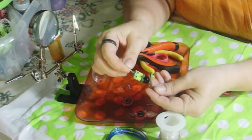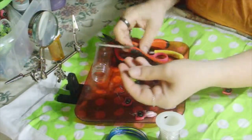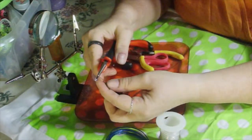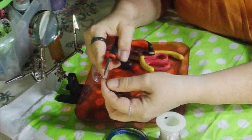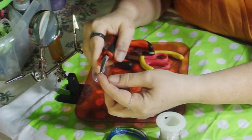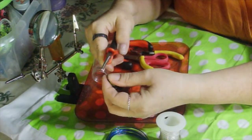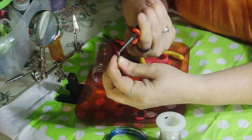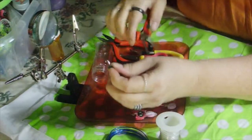Alright, and there's the final bead. So then what you do is you take your needle nose pliers. Now you have a lot here. You have a lot to work with. But when you're first starting out doing this, don't cut that off. Just take this and twist it downward in a downward motion just like that, so you have a hook.